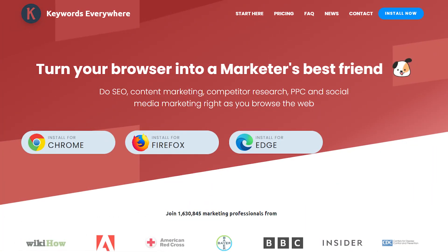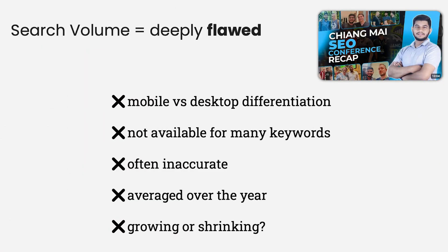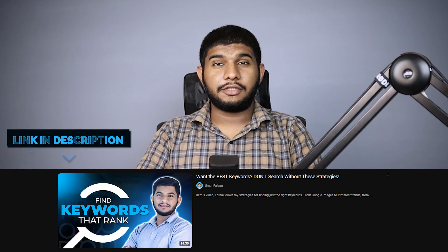On the debate of which tool has the best data for search volume — I have been using Keywords Everywhere for the past six years. But I think the search volume data is deeply flawed, as the case presented by Kevin Indyk at my SEO conference showed. The biggest problem is that these tools mostly average out the data over the course of a year or at least six months. If it says the search volume is 600 for a keyword, that doesn't imply 600 people are searching for it — it's an average of the previous months. I would highly recommend checking out my video on keyword research to learn some out-of-the-box strategies.